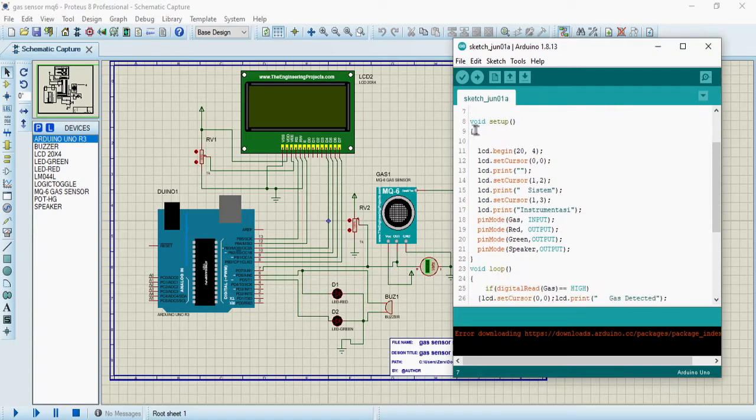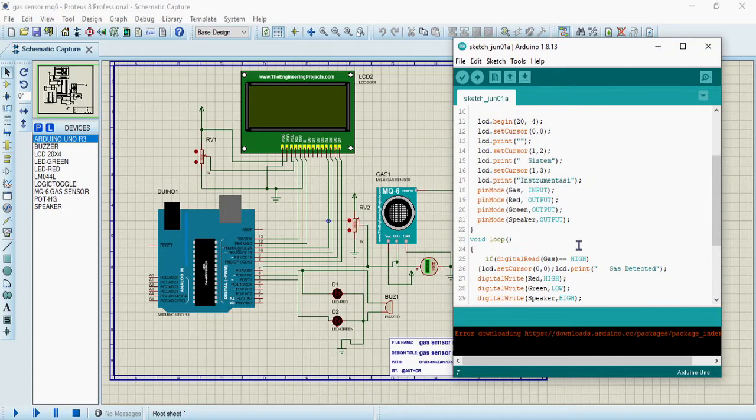This is the code for the void setup. On the LCD, we will display the text of the instrument system, and for pin mode, gas as input, red as output, green as output, speaker as output.